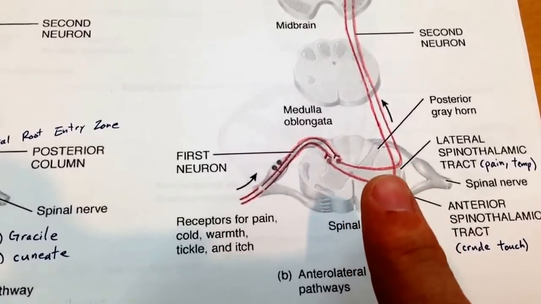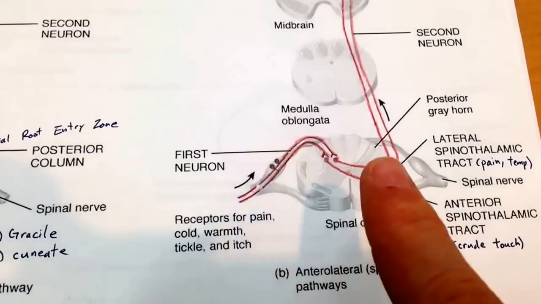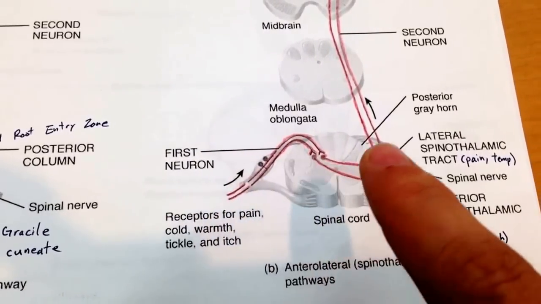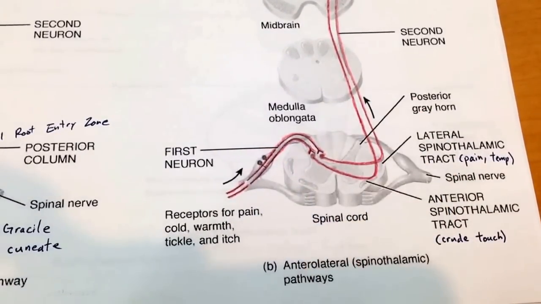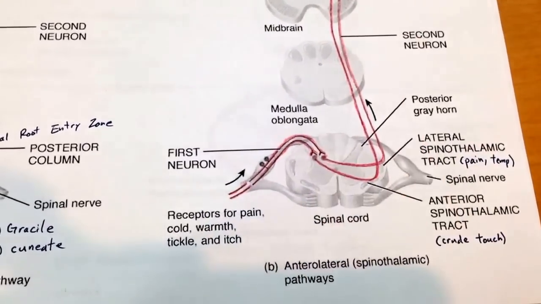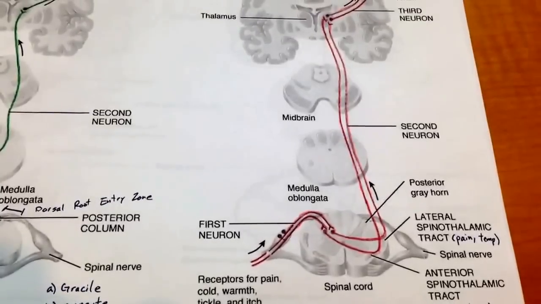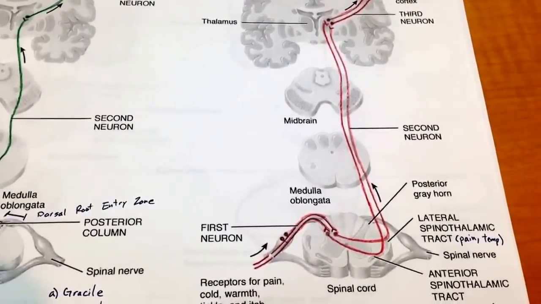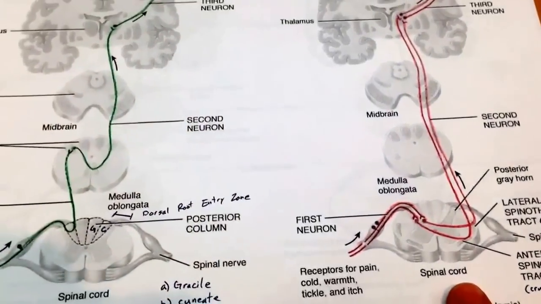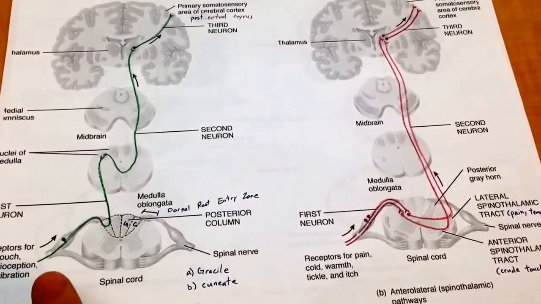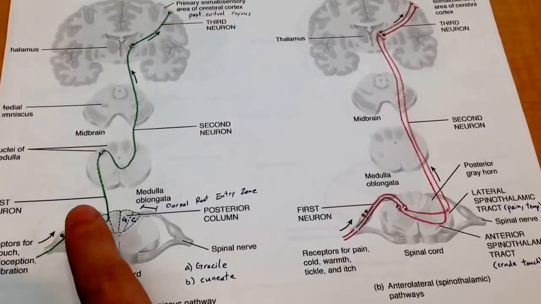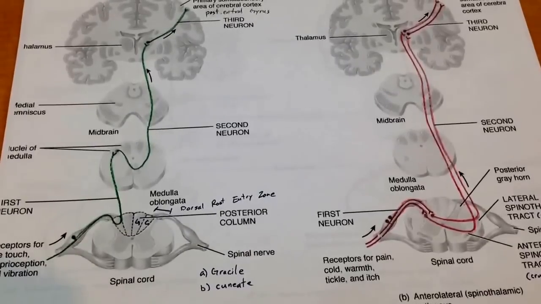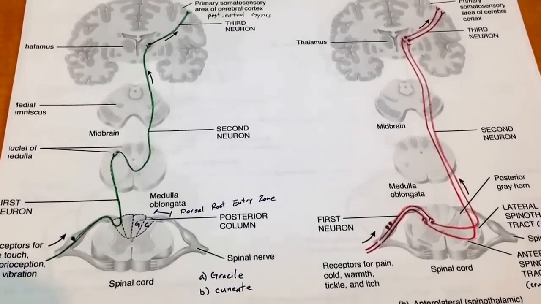Since the anterior and lateral divisions are so close together, if half of your spine is damaged you'll probably knock out both of them together. So you can think of them as one tract with two divisions that follow almost the same pathway. There's also one more tract worth mentioning — the spinocerebellar tract — which is also a sensory tract that comes through the dorsal root ganglion, but instead of going to the cortex it goes to the cerebellum.